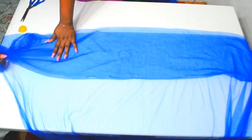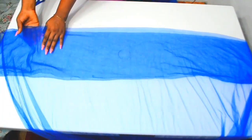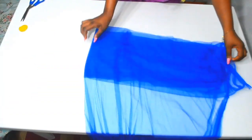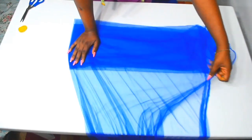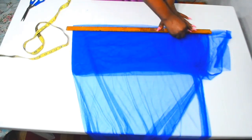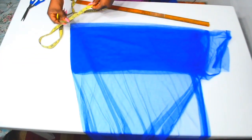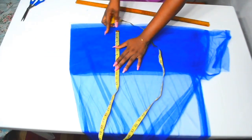Now you really do not have to follow my method. Once you start to make yours, you might find an easier way around this. Now I will fold it to meet each other. Now next thing I will do is to take my ruler. Now I will just take out all the rough parts, and this way I can have a marginal line to follow.